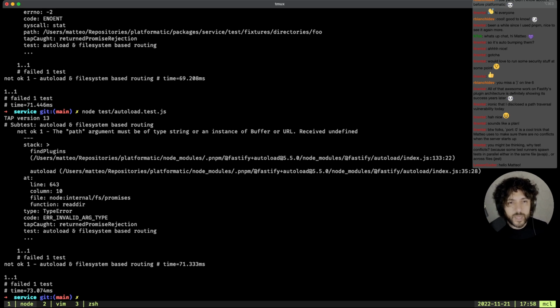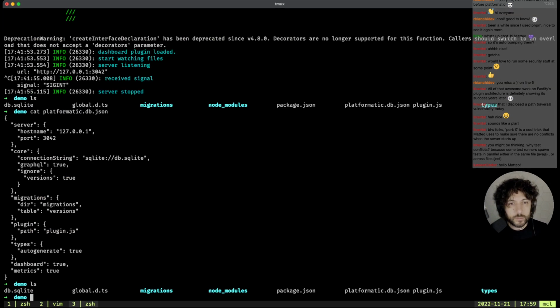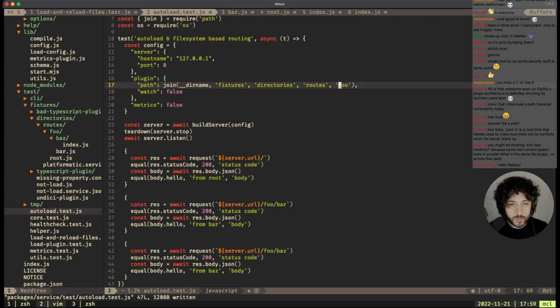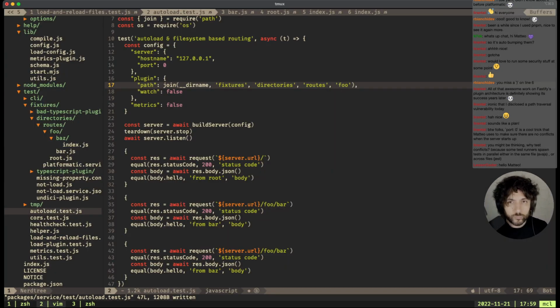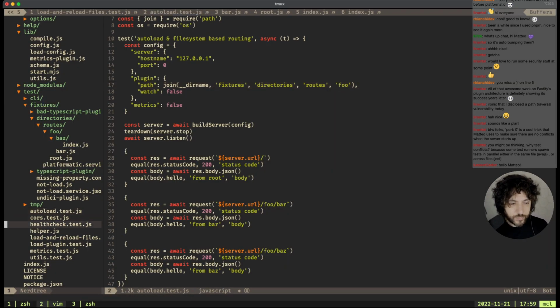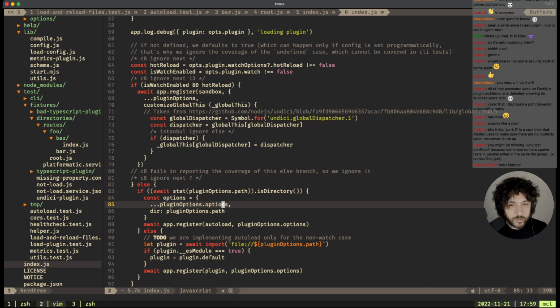Okay, path is going to be of type string or an instance of buffer or URL. Huh. What did I do wrong? Something not intelligent have I done?